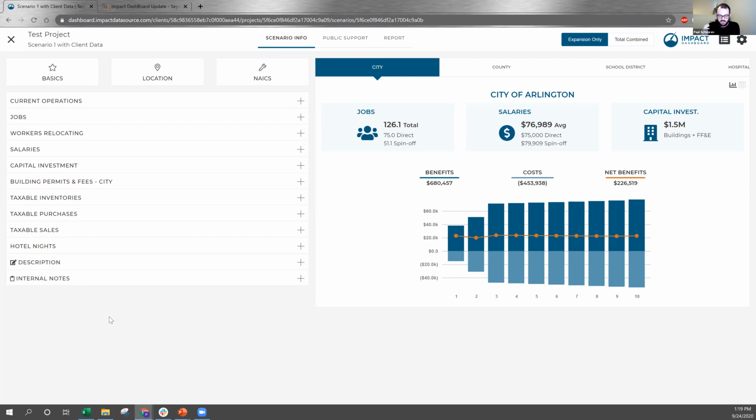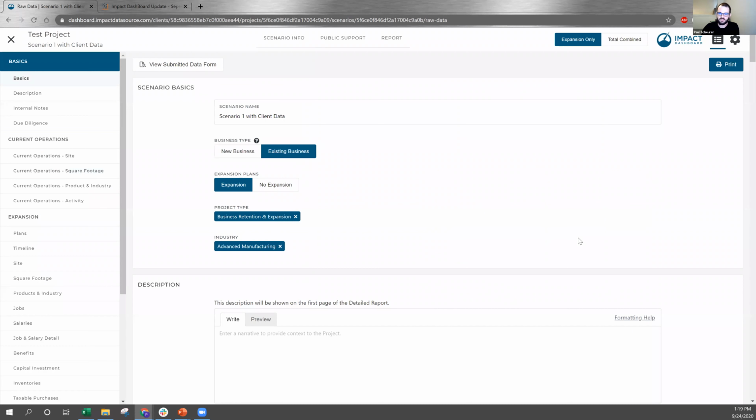So things like square footage or information about what type of benefits you offer, and company information like when the company was established, or whether they are an LLC. All of those fields don't necessarily apply to running an impact analysis, or don't come into play as directly as the others where we want the job count and salaries and so on. So those fields will be available along with everything else.